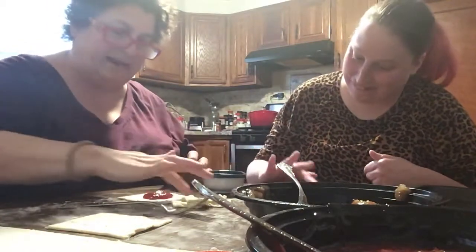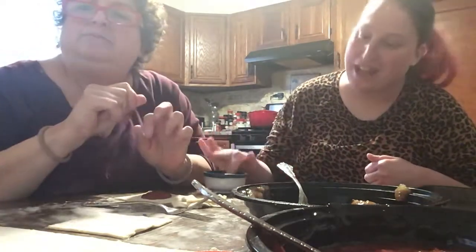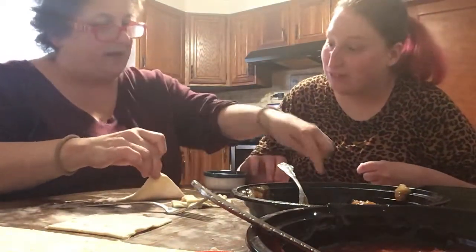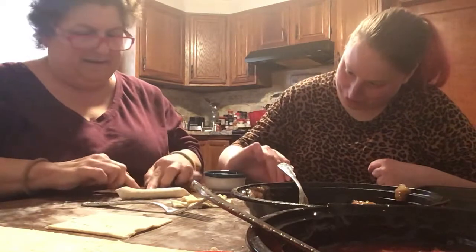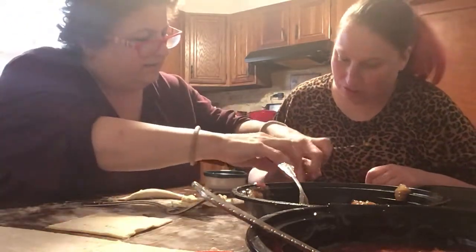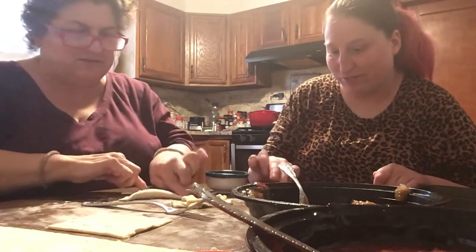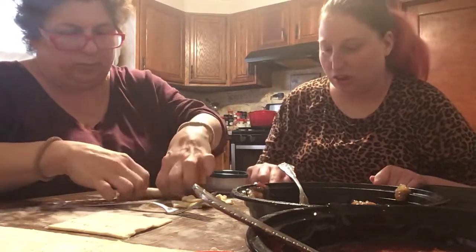Now she's going to put a little water around the edges so it sticks. Then at the end I'm going to beat up an egg and brush it over the top so it turns nice golden brown. Take the top corner and bring it down to the bottom corner — press it in like that. The cherry one is going to be a pain, I can see. Press it in like this. With puff pastry you have to fork it so it doesn't explode, but it also puffs up that way.